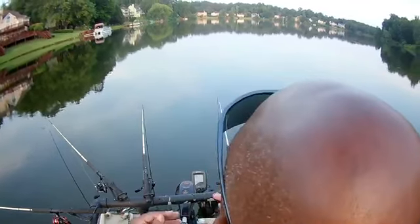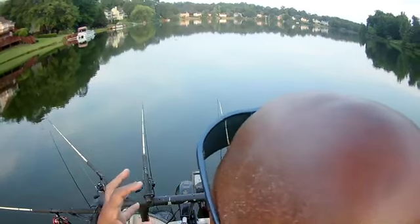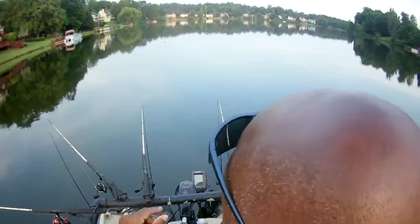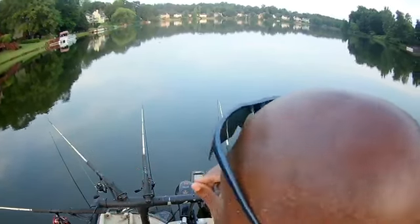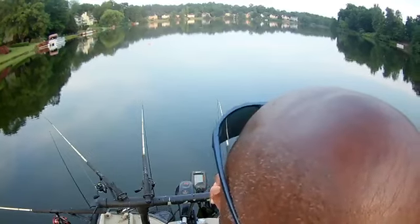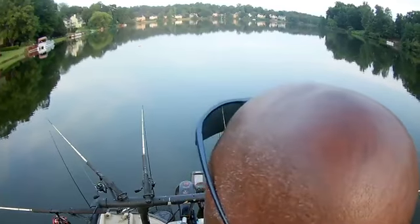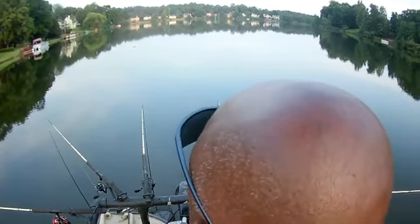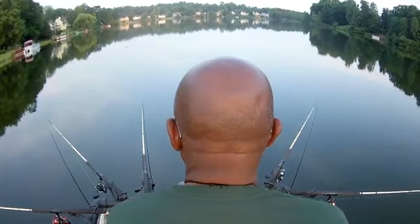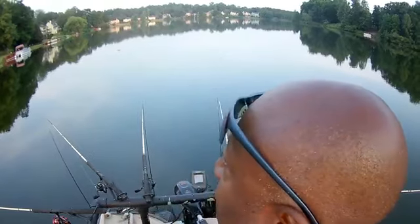What does that do? The colors allow the crappie to see it. But remember, if they can't see it, they can't bite it. And that minnow tip gives them the smell, because 9 times out of 10, crappie will come up to your bait and they will smell it. Okay? The color allows them to see the tube, but then they come up and smell it to see if it smells like anything. If it does, pow, they hit it. If it smells like plastic to them, they won't touch it.